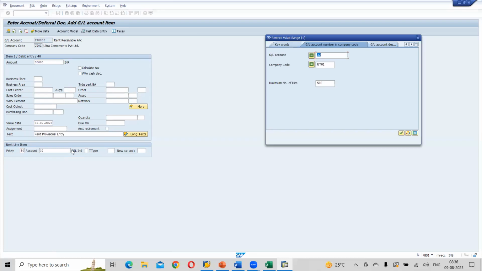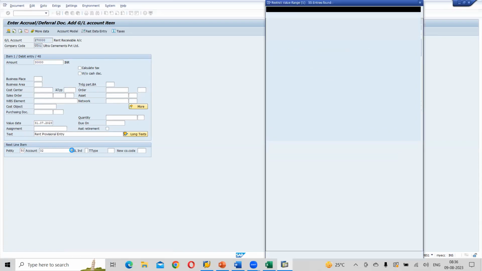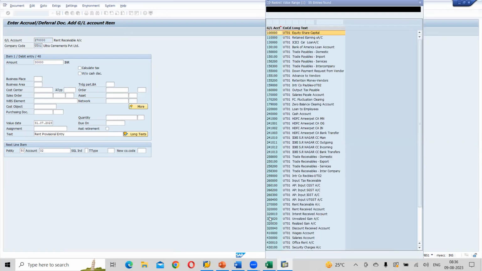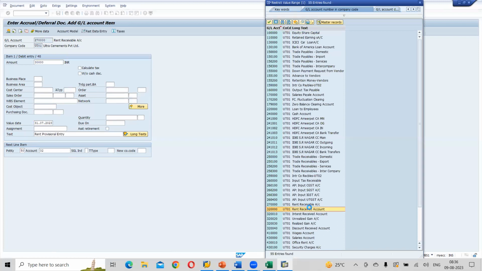Next one, rent account. So it's 3,20,000. If you don't remember, go to the rent received account. So here, rent received account, 3,20,000.